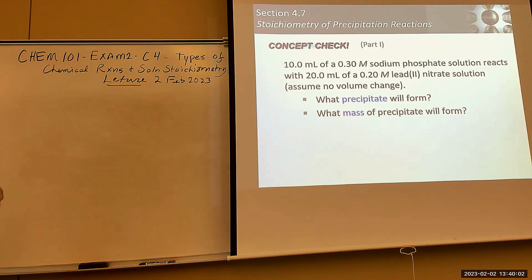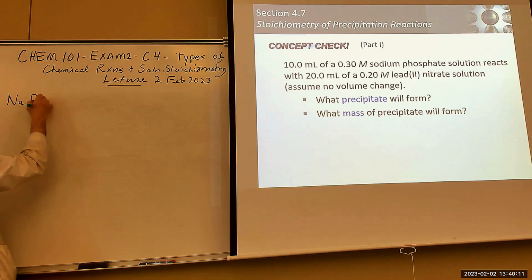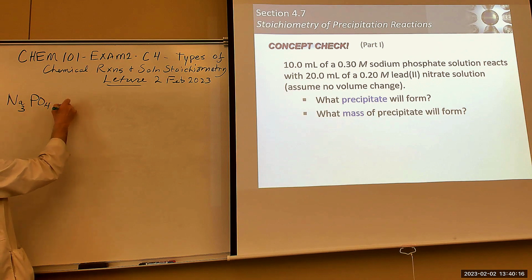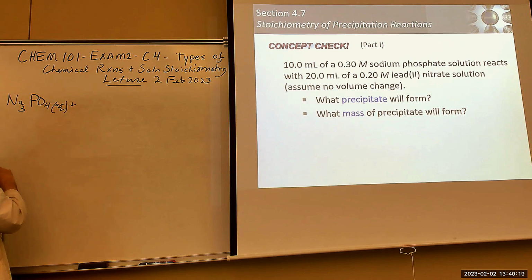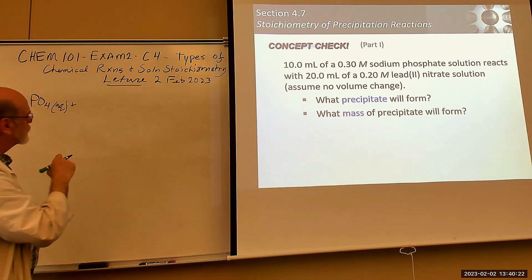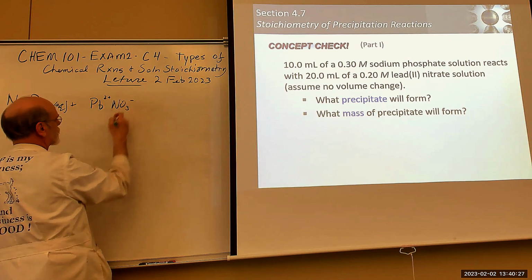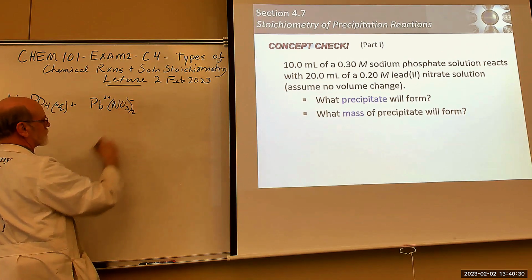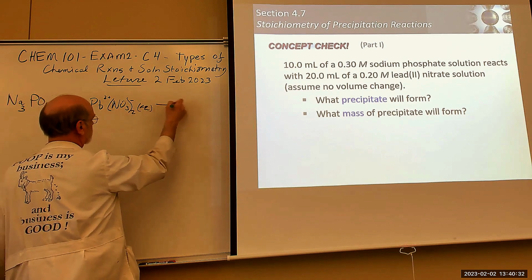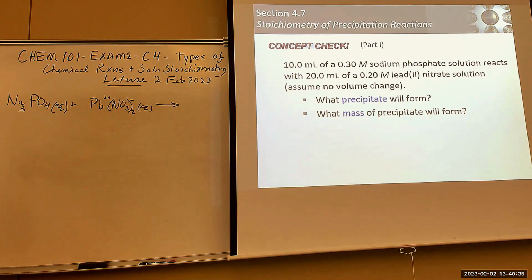And so what you have to do, since this is a word problem, you've got to write the compounds correctly. We're reacting sodium phosphate. Right? 3 minus, 1 plus, we need 3 of those. This is an aqueous solution. And lead 2 nitrate. So lead has a 2+ charge, and nitrate has 1- charge. That means we need 2 of those. That's an aqueous solution. Now, what happens? Right, that's all it tells you. In addition to the concentrations and the volumes, we'll put those in a minute.